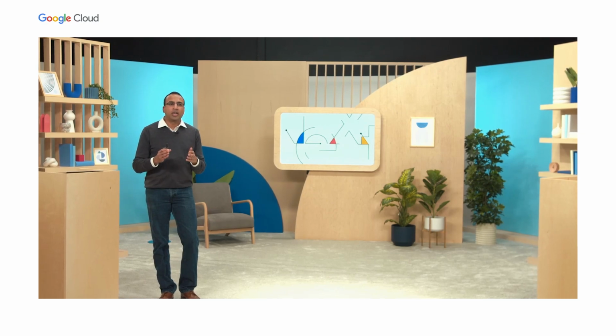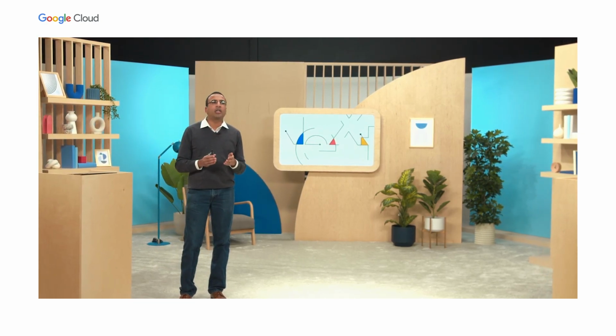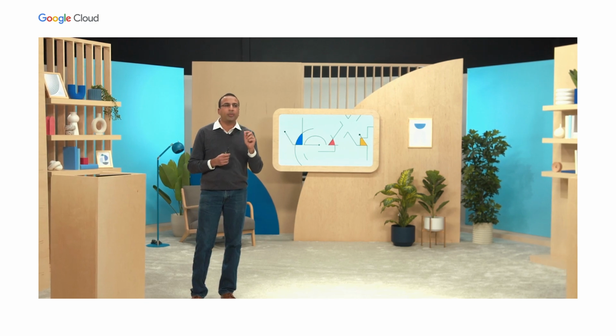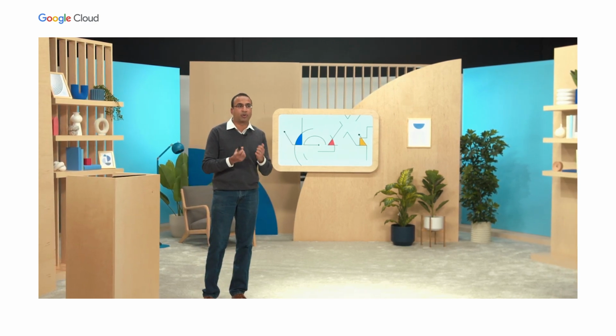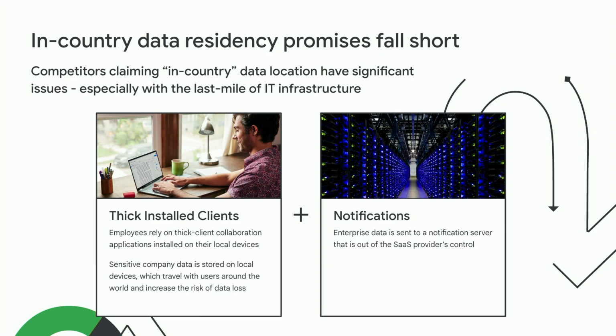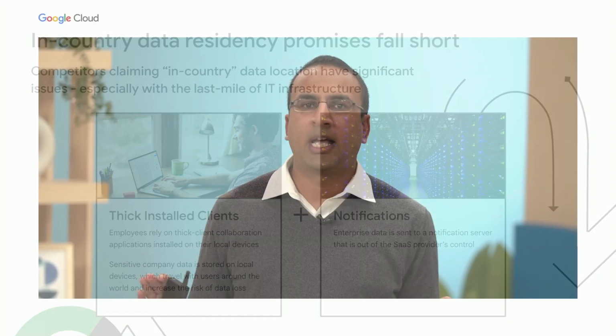So all in all, instead of full data location, organizations are essentially getting a copy of data within their country from their SaaS provider, with other copies outside their geography in all these end-user devices and third-party notification servers. This is one of the key reasons why simply asking the question, "Where does my data reside?" will not suffice. An equally important, if not more important question is the one that asks, who has access to my data and how do I control it?